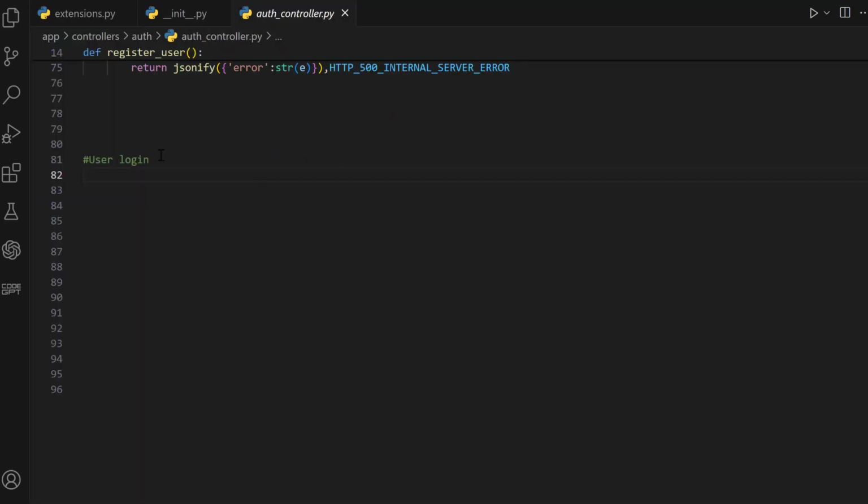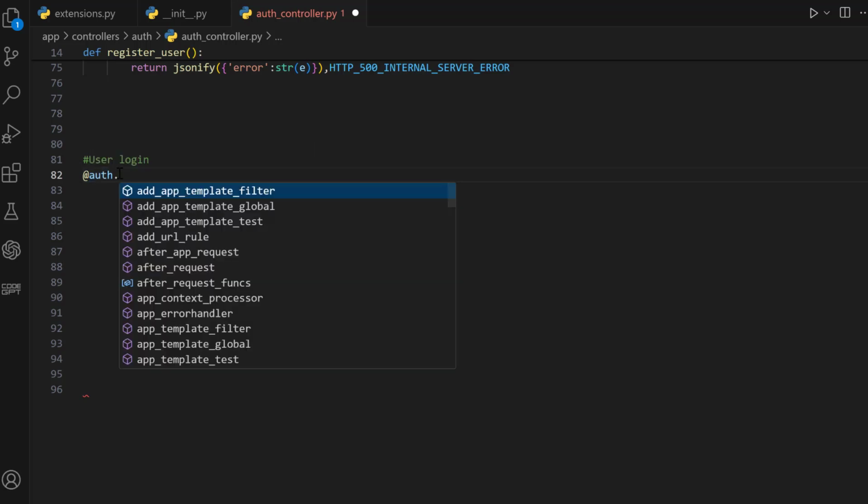Within our auth controller, we are going to go ahead and create a function that is going to help us perform the task of logging in users based on their identity. First things first, we shall of course need to work with the route decorator, and since we are using the blueprint, this is going to be decorated with the auth blueprint.